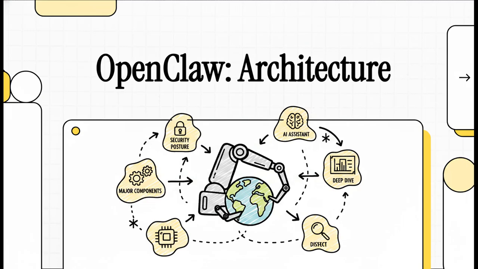Hey everyone, and welcome. We're kicking off a brand new 6-part series where we're going to do a complete deep dive into the architecture of OpenClaw. It's a really fascinating project for a personal, self-hosted AI assistant. And trust me, we're going to dissect every major piece from this high-level design right down to its security. So let's get into it.